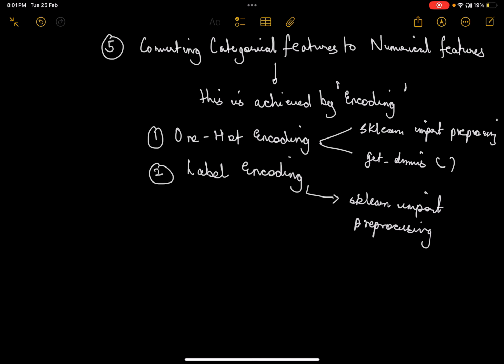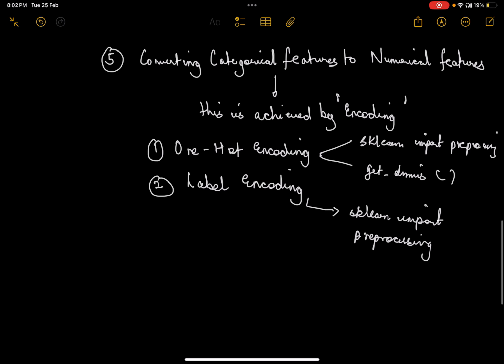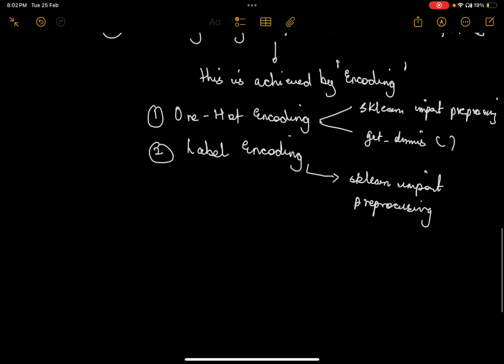All you need to do is copy paste the code and change the variable names or feature names according to your dataset. So it's nothing like writing the code from scratch.